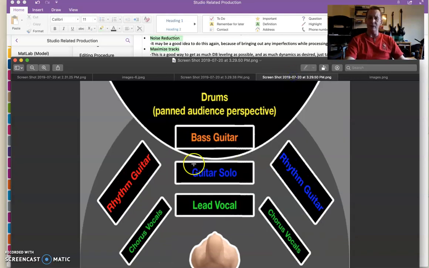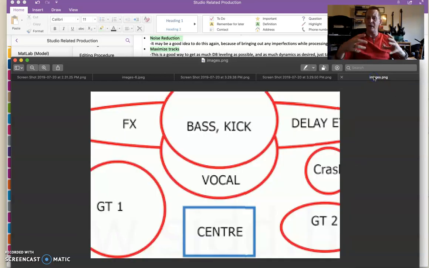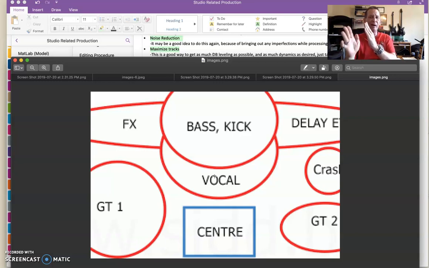But there's lots of things you can start working on and looking at and thinking out. It's a really good idea to take a look at your track, take a look at your arrangement, and when you start to do that, write it out. Write things out. Where do I want the vocal? I've doubled this track, so it's here and there, 40% right and 40% left, and then I've got this other thing at 35% left because it's in the background, but I don't want it at 40 or 50. I want it in between there, so it has a little space to come through, and draw it out.